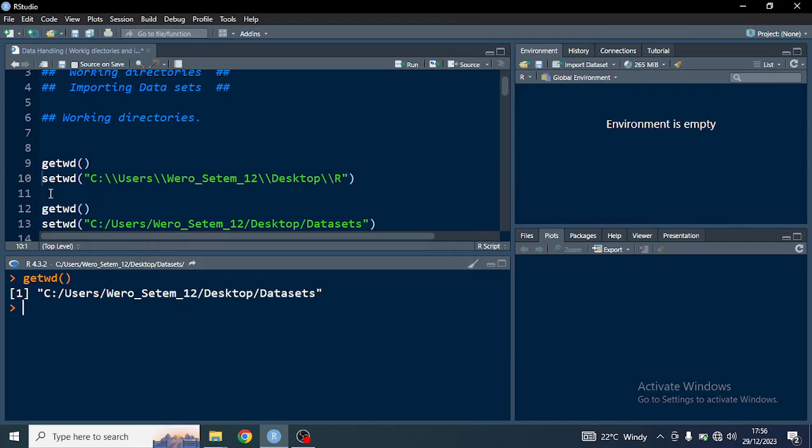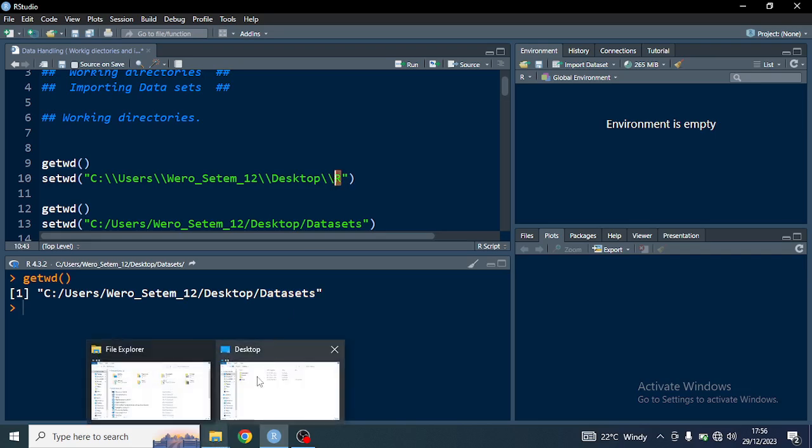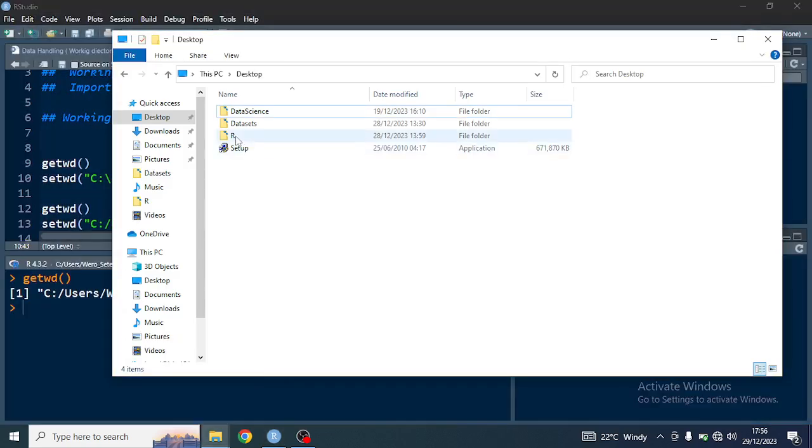When changing it, you use setwd, so set working directory, then you provide the full path. I want to change my current working directory from this folder called dataset on my desktop to another folder called R on my desktop.